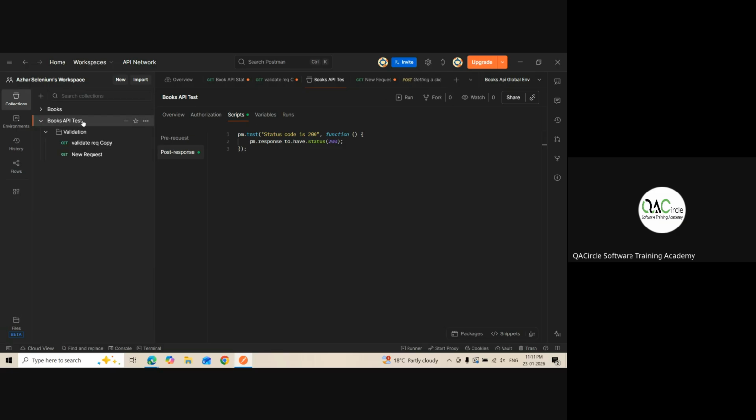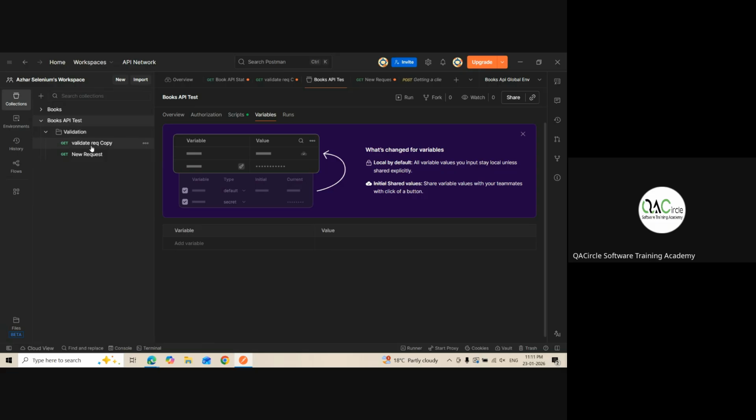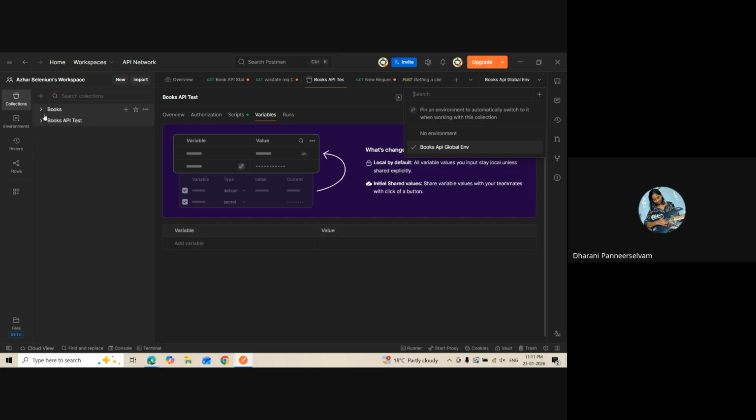If a variable is created in this method, it is accessible where? Only within that method. Instead of method, it's a collection. Now, if the global variable is created, is it accessible in both the methods or a single method? Both the methods. Similarly, if it is created in an environment, and that environment is selected, then both collections will have access.